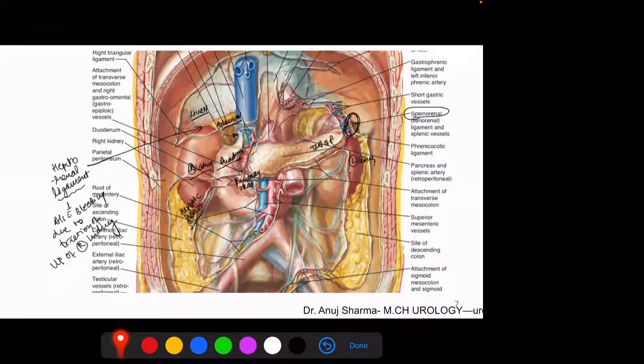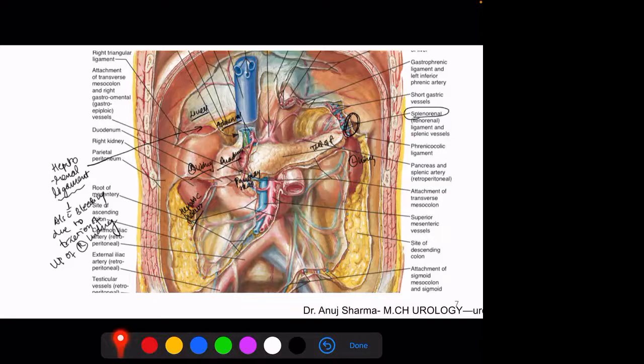So the reason behind this is that when we do any open renal surgery, the bleeding is mainly due to rupture of the hepatorenal ligament on the right side and the splenorenal ligament on the left side. So when we do renal surgery, we do traction. It is advisable that during renal surgery, you don't give any traction to the kidney, because it will rupture the hepatorenal ligament, which causes very torrential bleeding at that point of time.